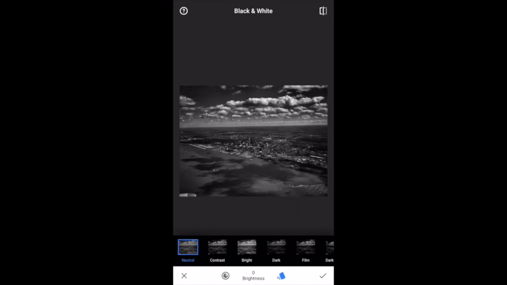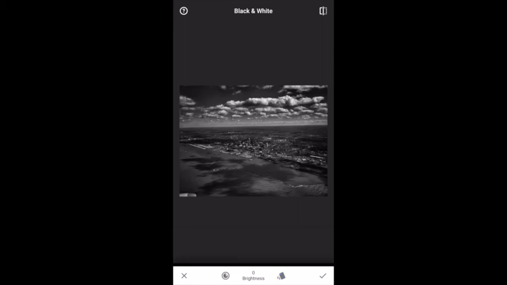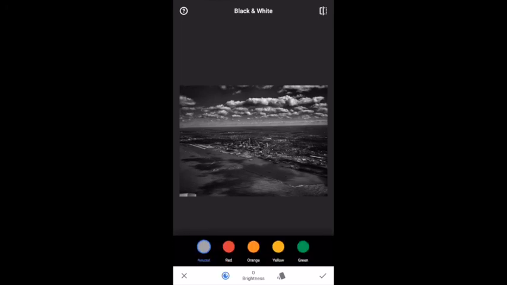And down at the very bottom, just underneath that row of options, you'll see 0 and brightness. I've got some other options there. To the left of brightness is a circle with filters. And if you've ever played with black and white photography, different filters will have different effects by filtering out that particular color.